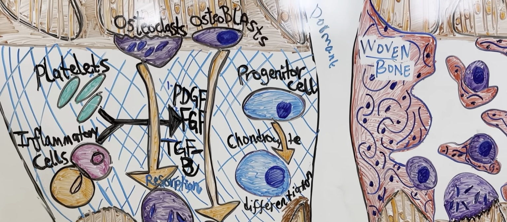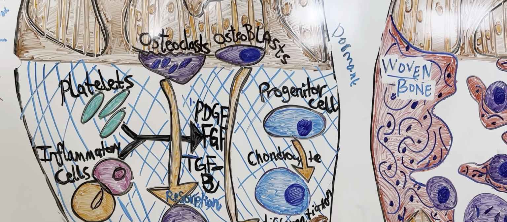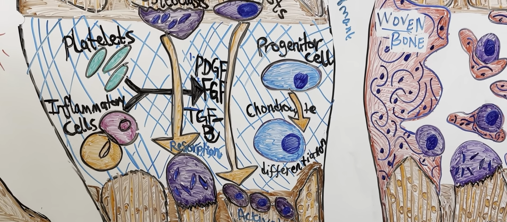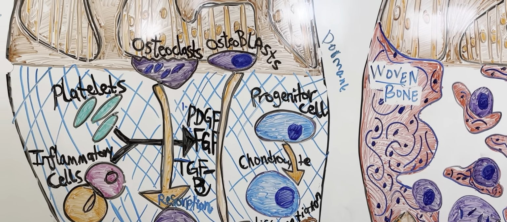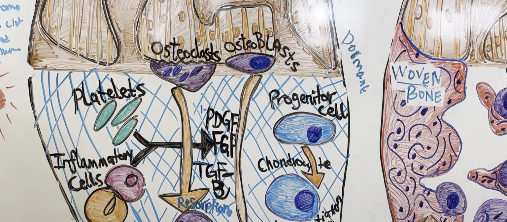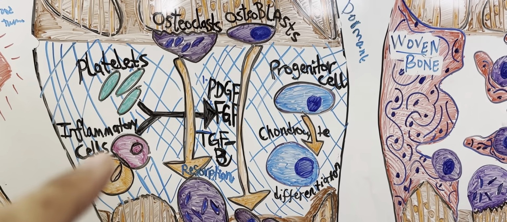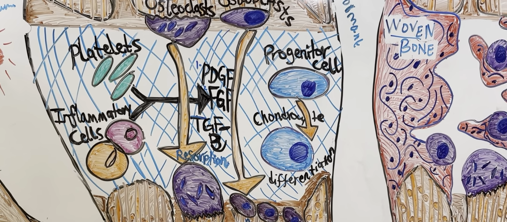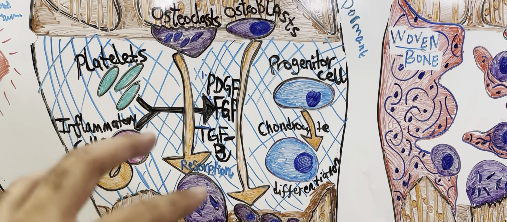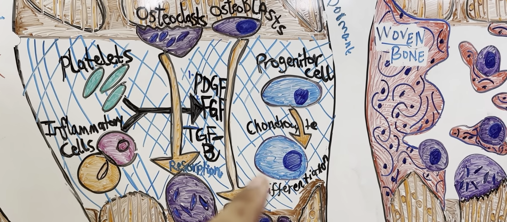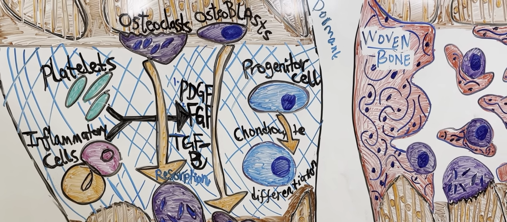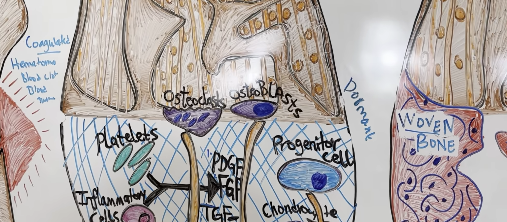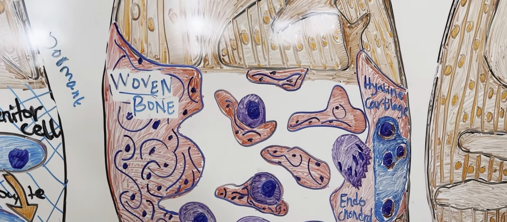And then you have your inflammatory cells coming in to remove all the necrotic debris. And you have your osteoclast and your osteoblast working together, osteoclast cutting all of the necrotic debris and all of the old worn out tissue, while the osteoblast builds up new tissues. And you have the progenitors, dormant chondrocytes, secreting a lot of cartilage. And then that moves us from the soft callus stage into this woven bone stage.